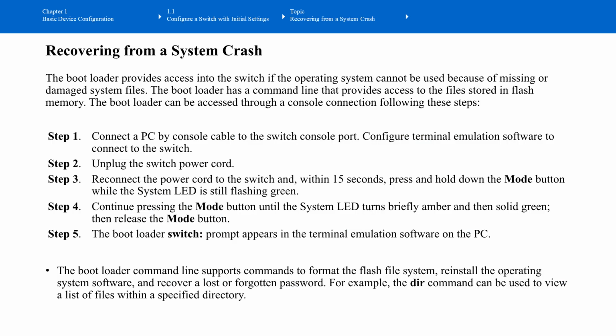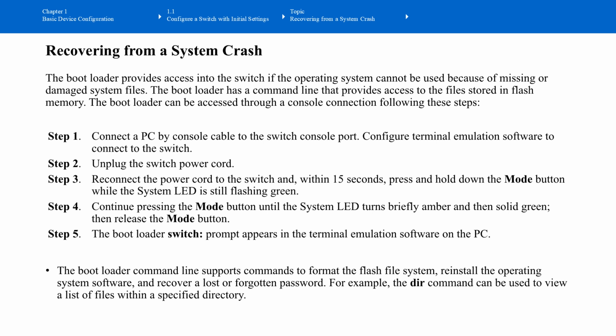The bootloader provides access to the switch if the operating system cannot be used because of a missing or damaged system file. The bootloader has a command line that provides access to the files stored in the flash memory. The bootloader can be accessed through the console connection following these steps.